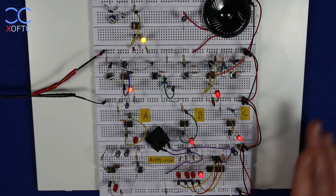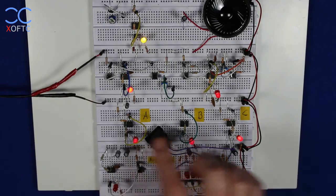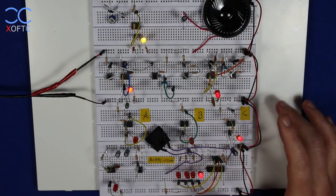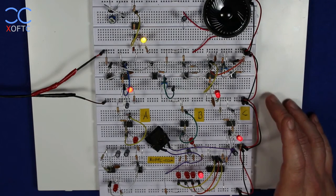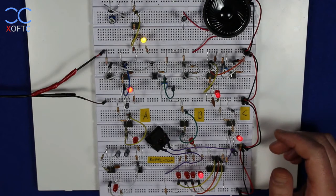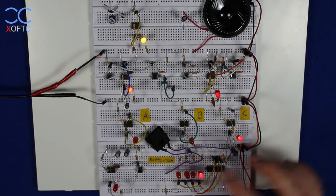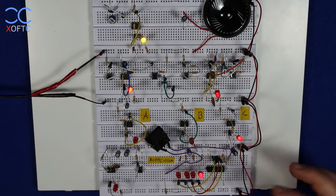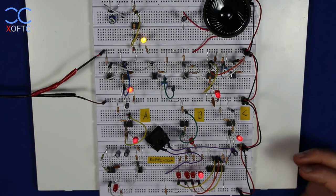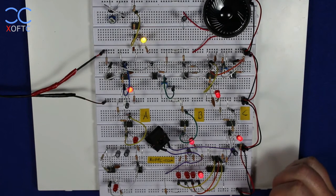So just to start, everything I have on the breadboard is all 555 timers, just set up in a standard configuration. You can find it in the data sheet for astable and monostable modes. And we're going to start by looking at this little circuit here, which is not a 555 timer. It's a binary counter, a C4520, a dual binary counter for that matter.